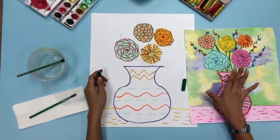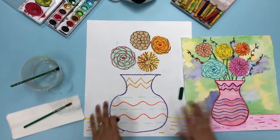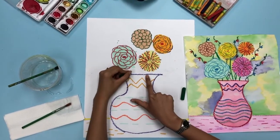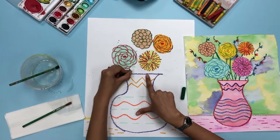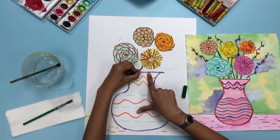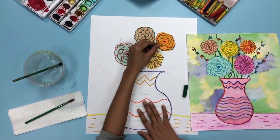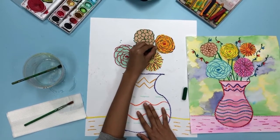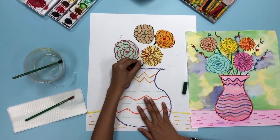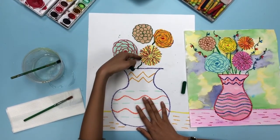This is where we are going to repeat the same thing as the line for our table, because when we draw our stems, for example, I'm starting from the top of our vase. I have flowers on top of these 2 flowers at the bottom. If I start my stem over here, I will need my stem to come all the way down, but I can't draw the stem on top of this flower.